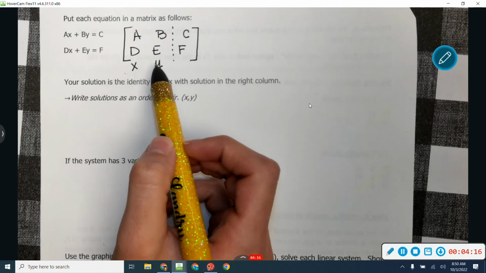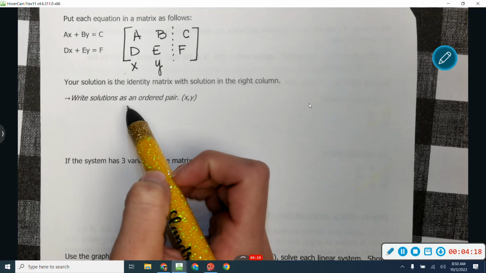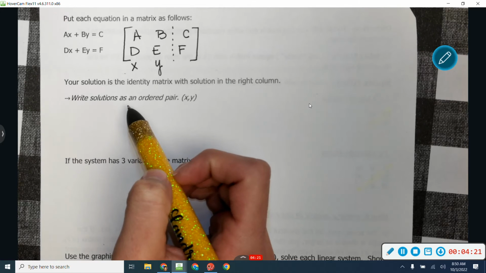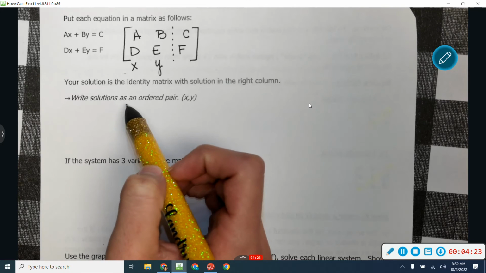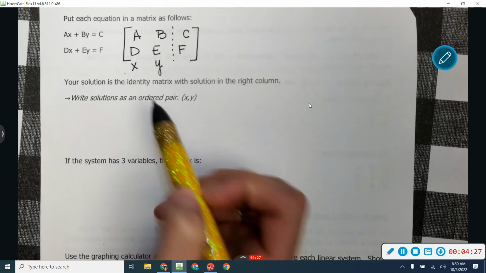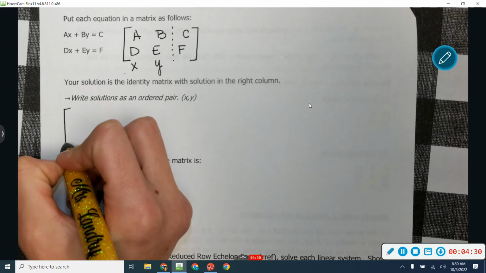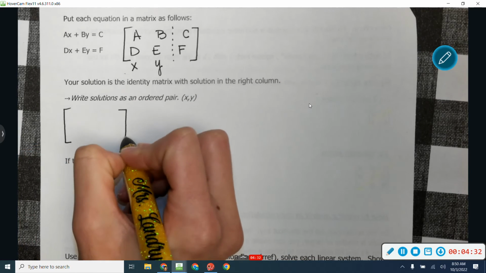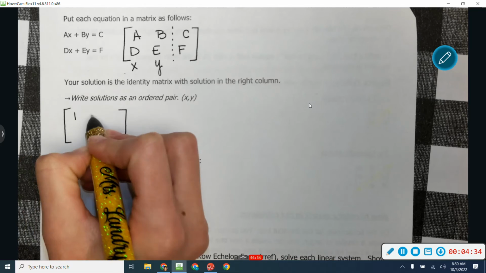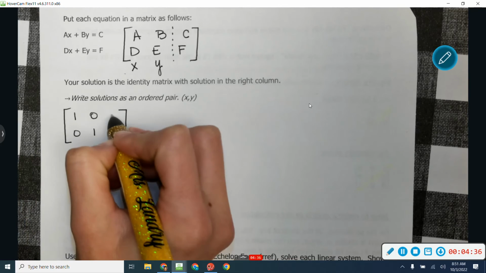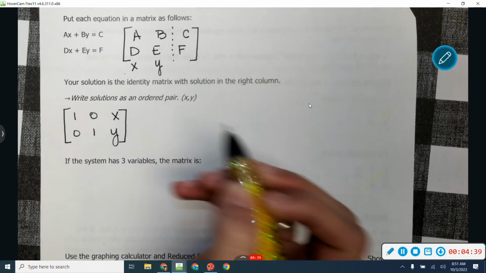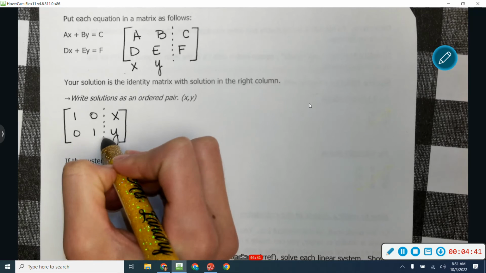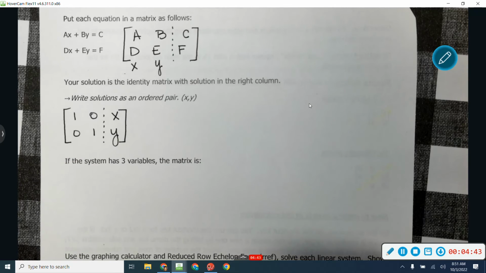Sorry. So what's going to happen is you start with this coefficient matrix, okay? And you're going to type that in your calculator using our reduced row echelon form. Okay, I'm going to show you the steps how to do that. What's going to happen is your calculator is programmed to do all the math, all the solving, all the things for you. Okay, it's going to spit out a solution matrix, which is going to be comprised of your identity matrix on the left, and your very last column will have numbers. Again, this is why I like to separate that very last column with a dashed line so that you can visualize the identity matrix on the left.